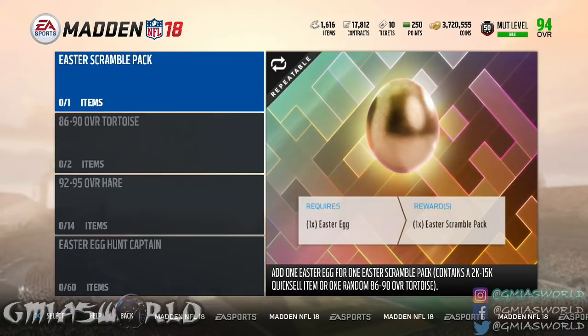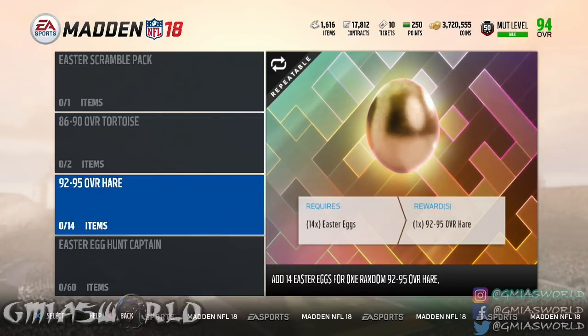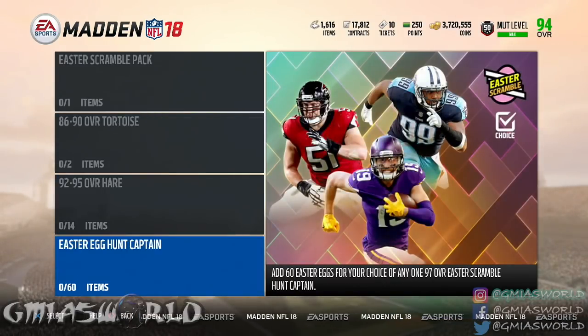So here's a way that you can just go ahead, find Easter eggs, and start putting them in, getting tortoises. You see what I'm saying? These are other ways for you to get tortoises. 14 Easter eggs will give you a hare. You see what I'm saying? So there's other ways. I've already showed you some of the secret solo challenges that are there. So there's different ways for you to do it.